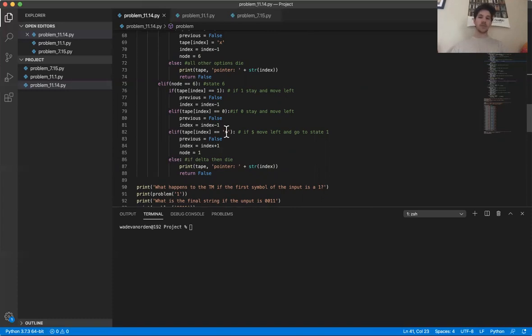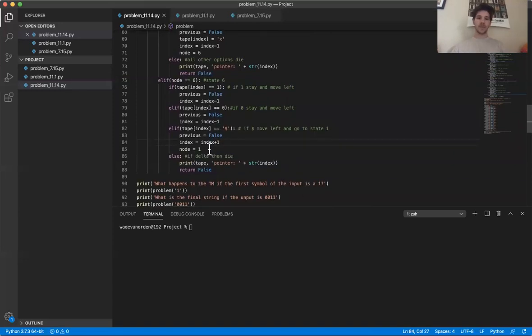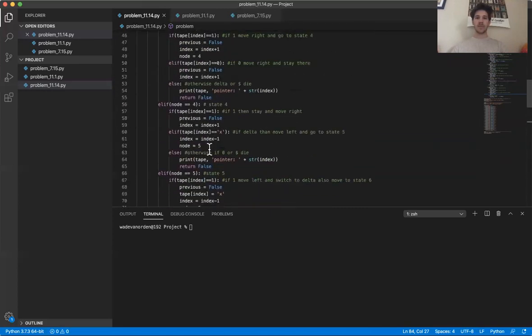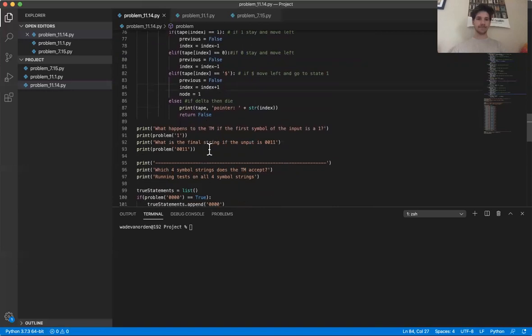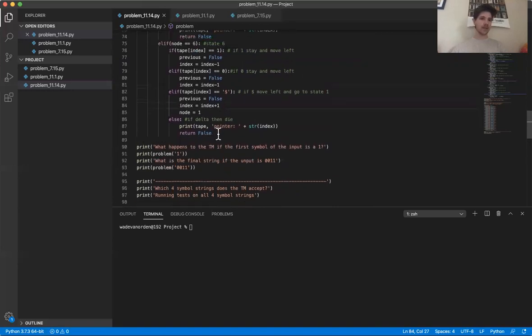We will move to the right and we will switch back to state 1, which allows us to reach that accept state again. Finally, if we do read the delta in that 6th state, then it will have to die because there's no pointer for it to go.